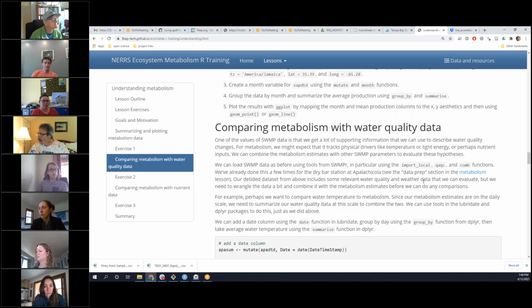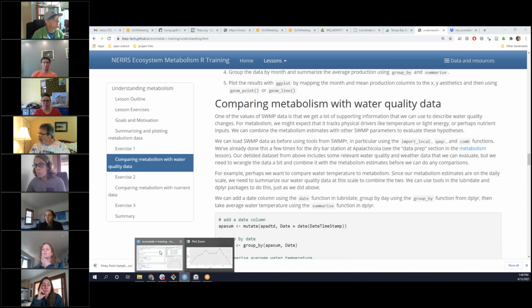I'm not going to review those because we actually have a starting data set that already has some of those data combined, so that detided data set for Dry Bar that we imported in the beginning has some supplementary variables in there that we can use to compare with metabolism. So we'll start there.